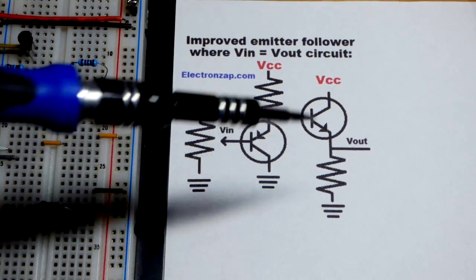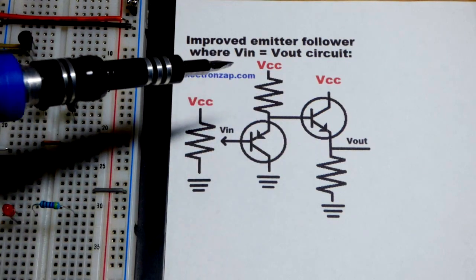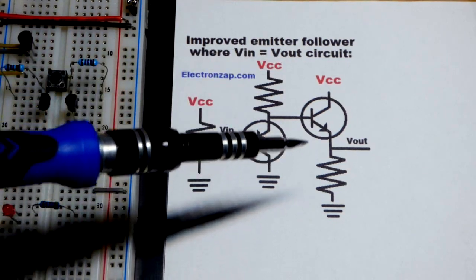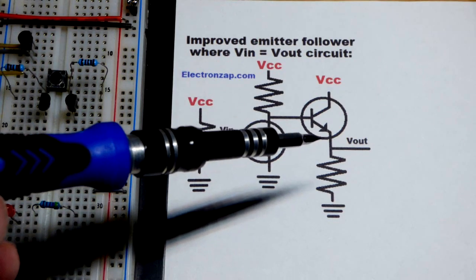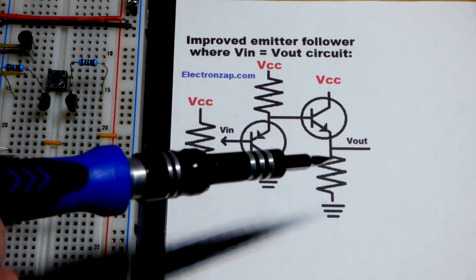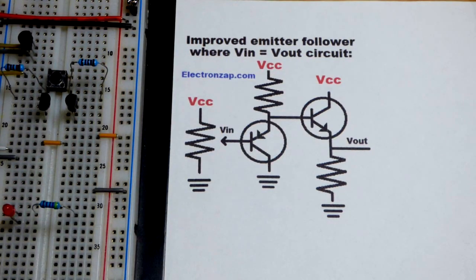So now in this video we're going to make another emitter follower circuit. We did this before - basically it takes the voltage in and gives you the voltage out using one transistor. In this case an NPN bipolar junction transistor, you lose 0.6 volts from that voltage in, so voltage out is 0.6 volts lower.